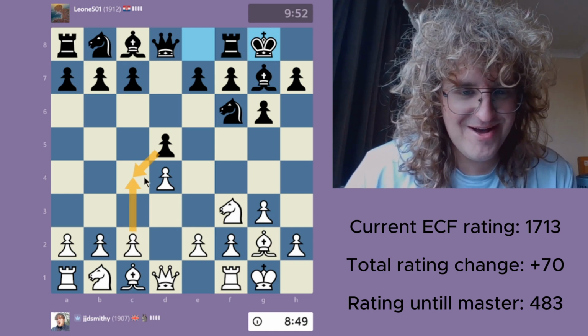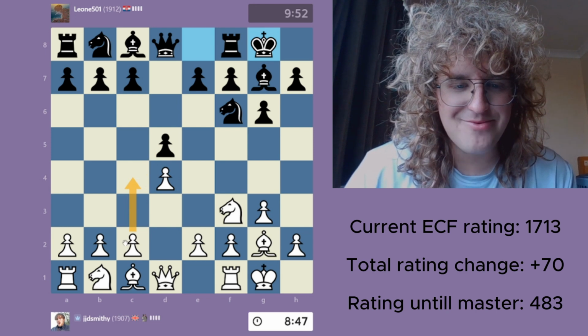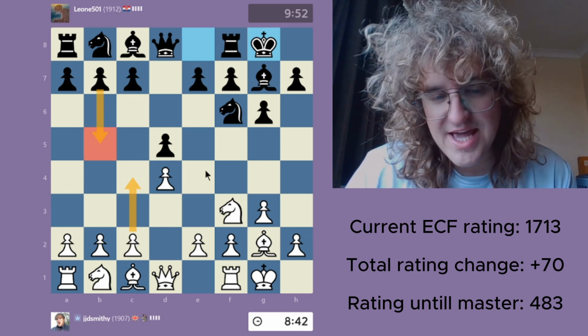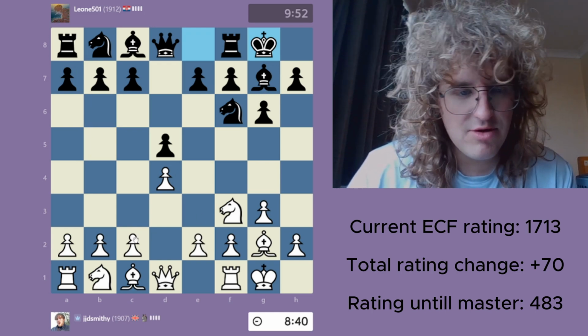We're good. Can we play c4? We probably can, right? We probably can and just win it back somehow. They've got options of b5. Maybe we don't want to play c4 immediately.